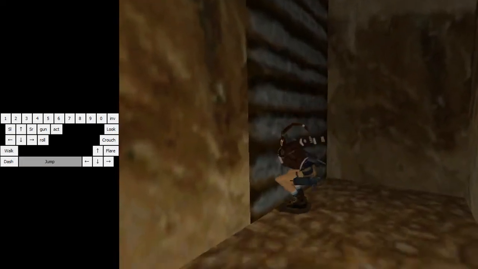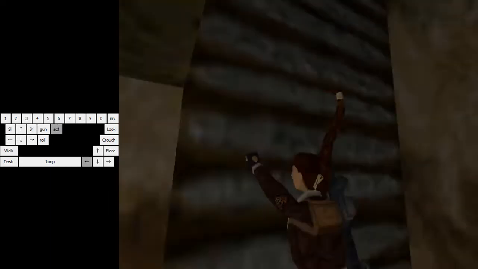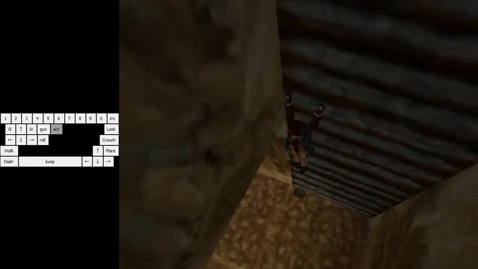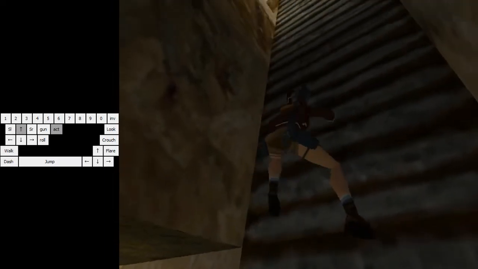Then grab the ladder. Try to be on the left, not too much on the left, so Lara can get this animation. Because if you are here, you will be able to grab, but you will have to shimmy because it's better to climb like this.